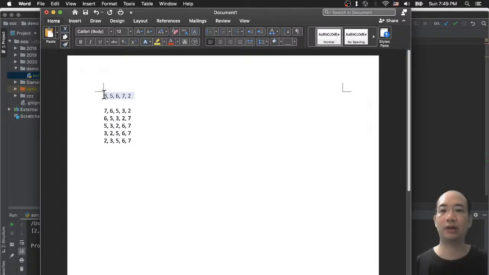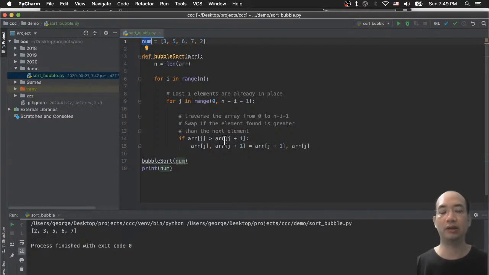For the last one, if you want the biggest one to go to the last one, you have to do it from the beginning, right? From the beginning. And again, you look at the number of times, like how many items in the numbers. Here it is 5, so you loop 5 times.